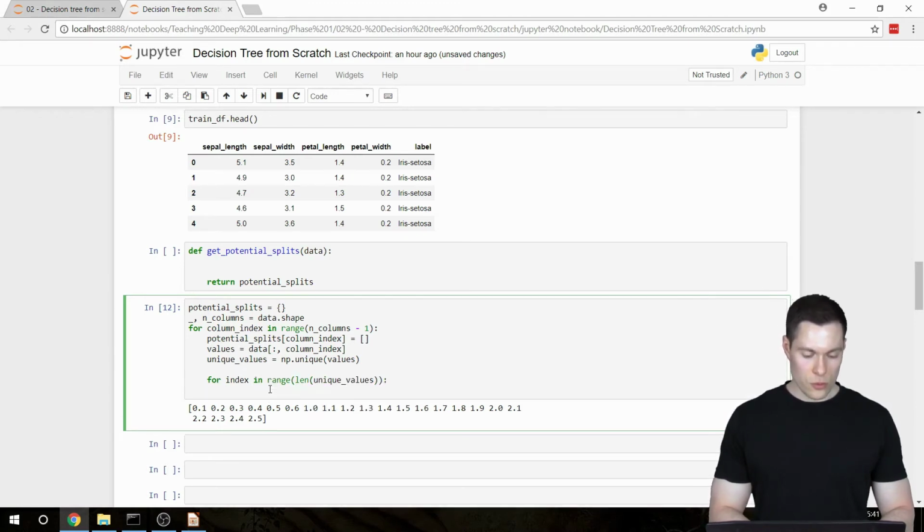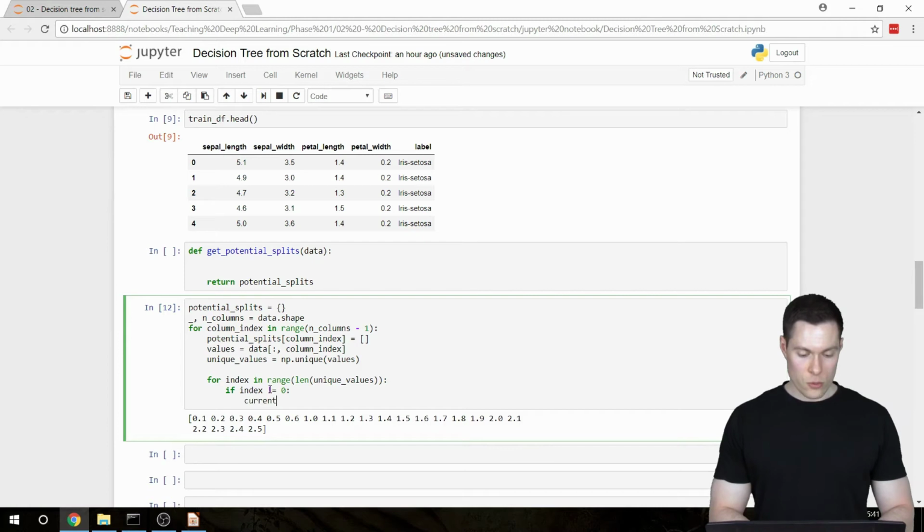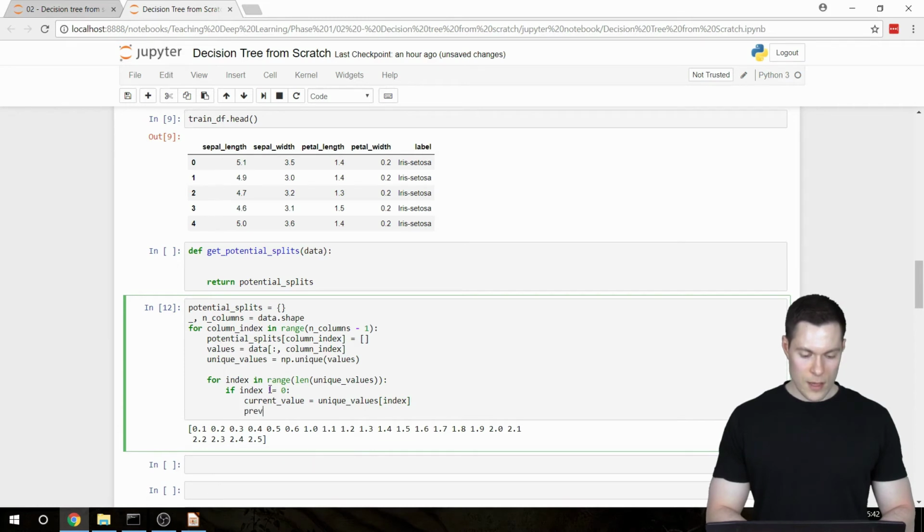And here we're going to skip the first element by saying if index is not equal to 0. And now we're going to say the current value is equal to the unique values brackets index, and then the previous value is equal to unique values brackets index minus 1.